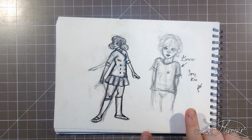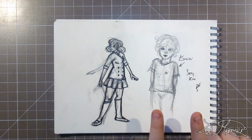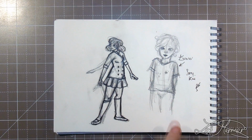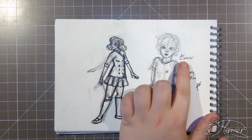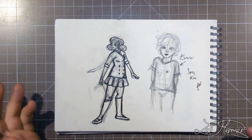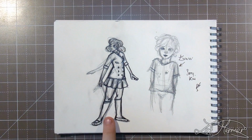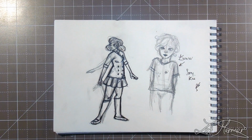So lastly, I did a couple of sketches in this particular sketchbook. So I did this really ugly drawing of Kai. Now, I was actually waiting for a peer assessment to be finished when I was drawing this, so it was a very limited amount of time. I didn't really have time to flesh anything out very much, so that's why I was like, ew, because I really didn't like it. So this particular little sketch is actually a picture of Veronica from Heathers.